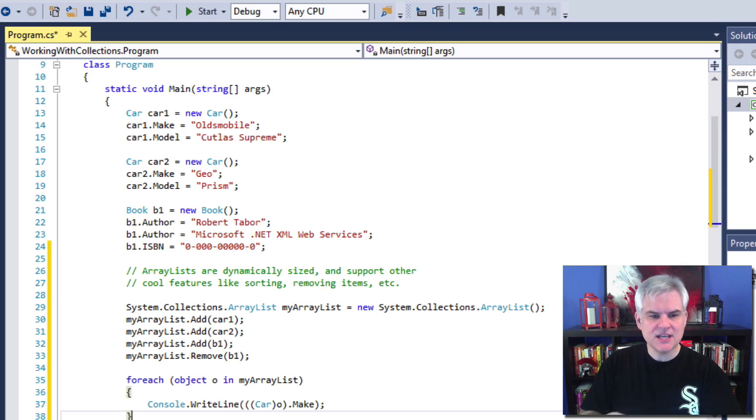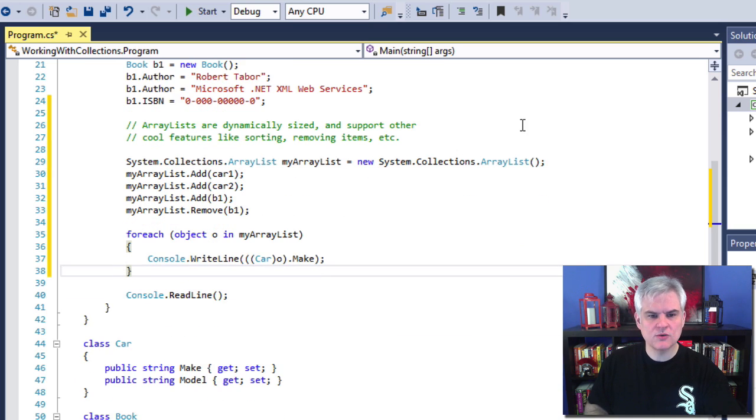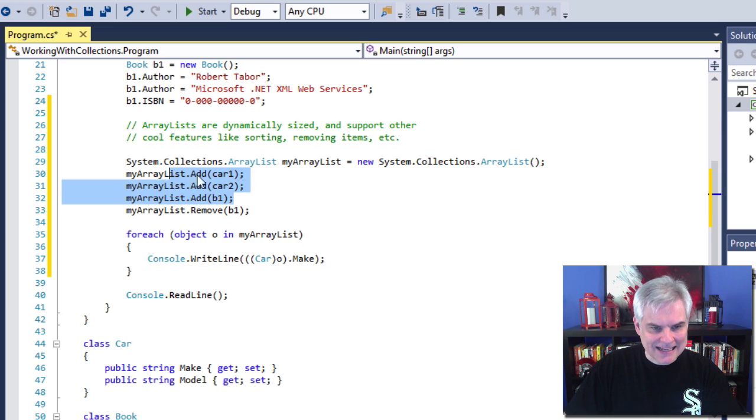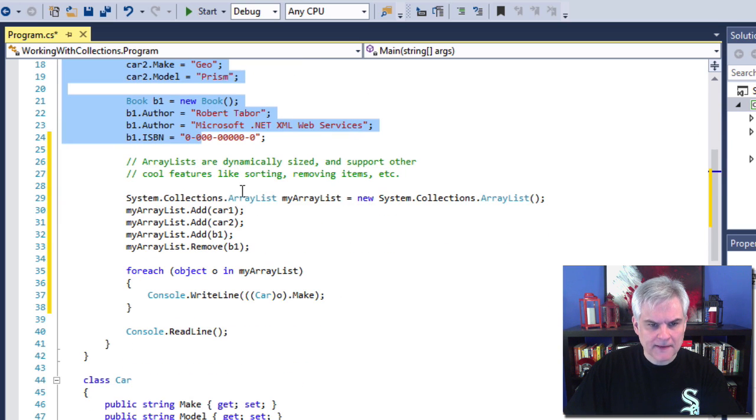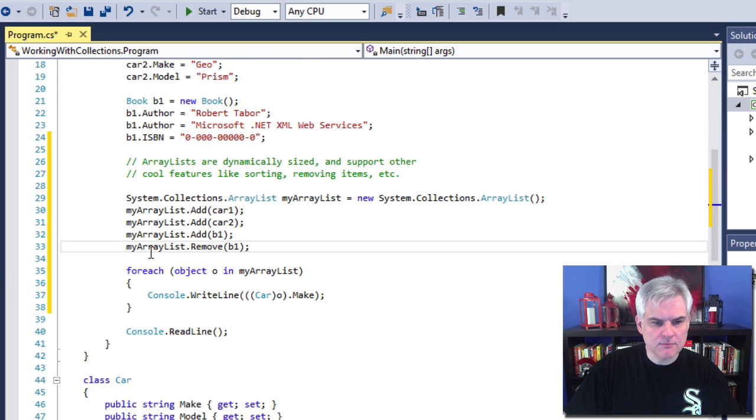All right, so you can see here in line number 29 that I create a new instance of this system.collections.ArrayList. And then beginning in line number 30, 31, 32, I actually am adding each of the object instances we created here earlier into our array list. In line number 33, I'm removing one of the items.